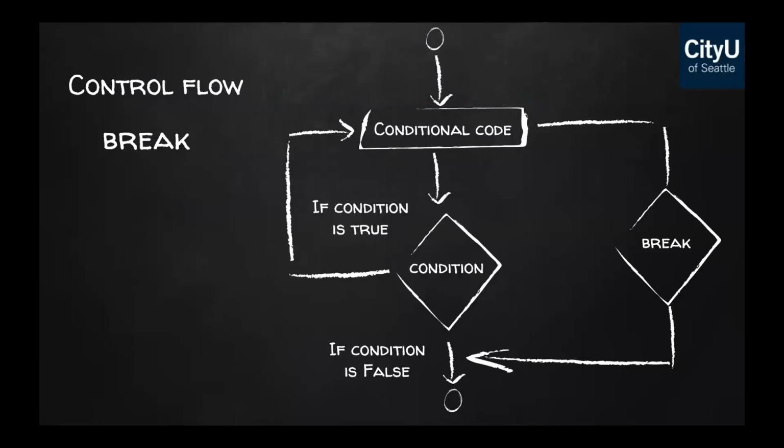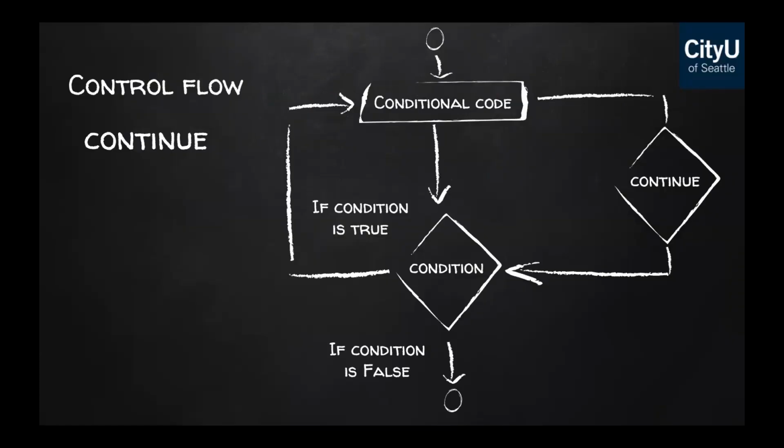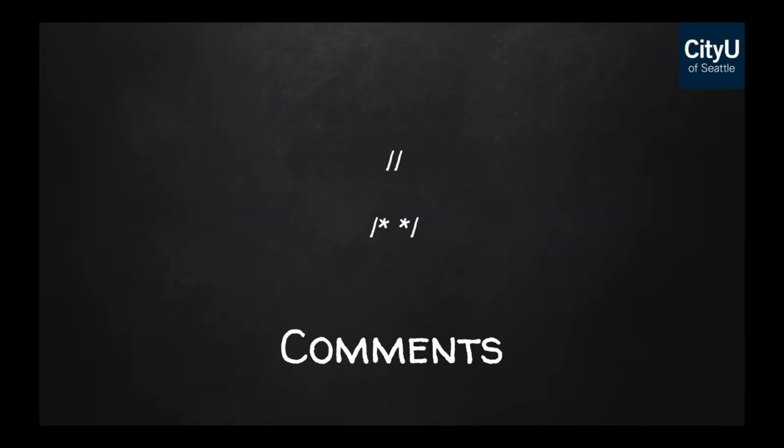Break, basically when you put the break keyword, and if it reaches there, it just ends your loop. Continue, if it sees the continue keyword, it just goes back to the loop. And comment. You need a // or /* and */. You would use this for single lines, and you would use this for multiple lines.